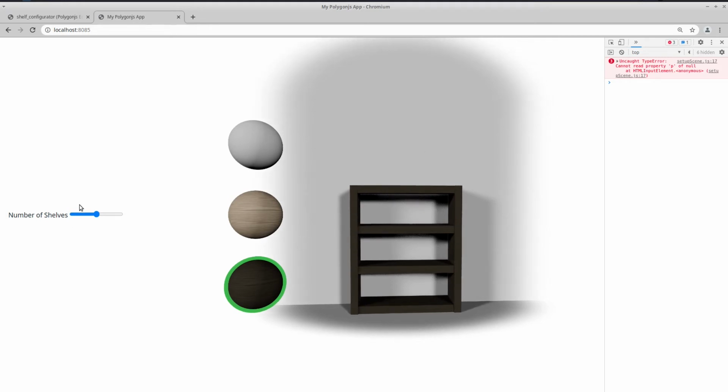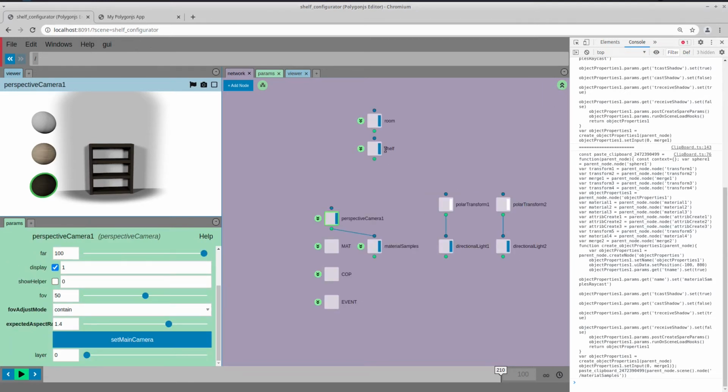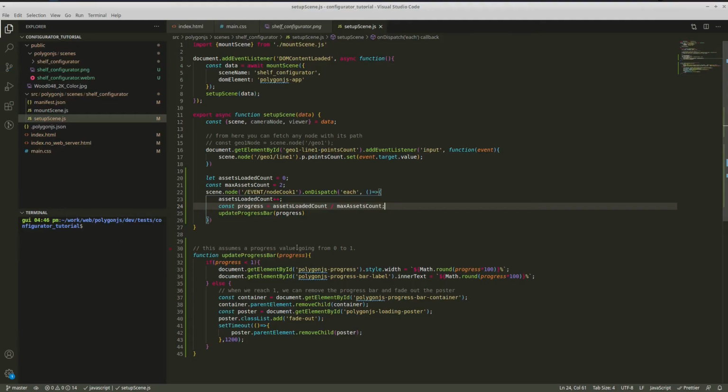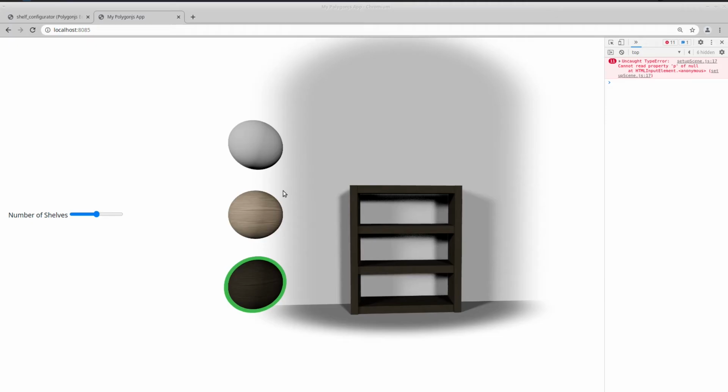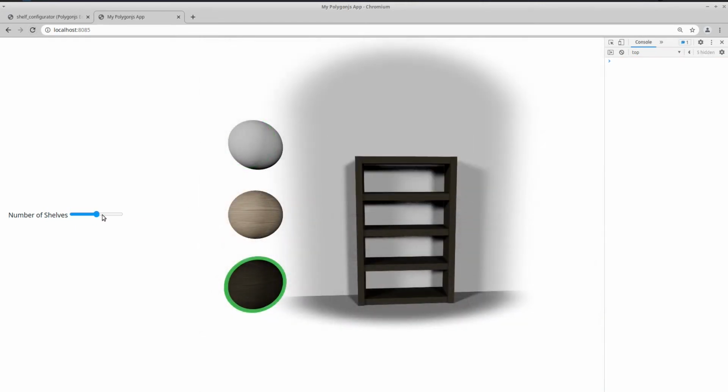So first thing we can see here is as I was moving this, that did not edit the shelf anymore, and we can see that there is an error. And that's because at some point I renamed this object from Geo1 to shelf, and that changed the path of this slider, what the callback of this slider does. So if I go back here, you can see that this is always referring to the Geo1, and I want to make sure I change that to shelf. So if I reload now, this slider should work as it has at the beginning.